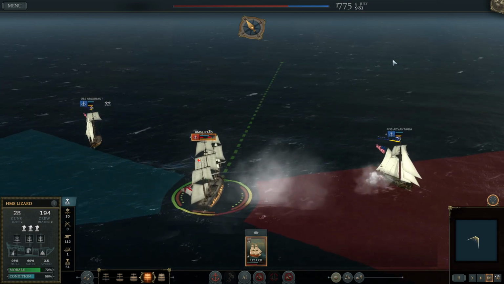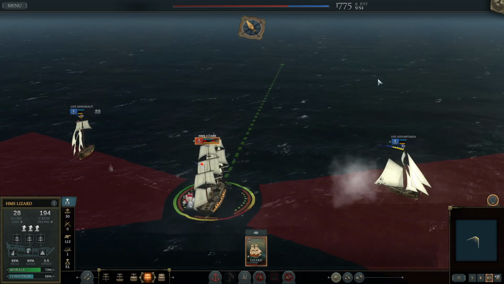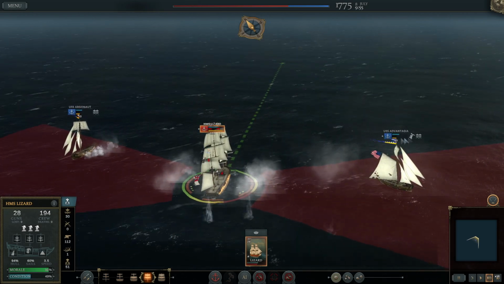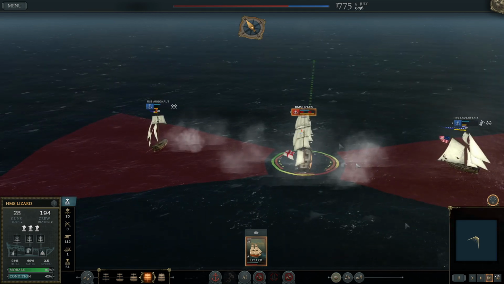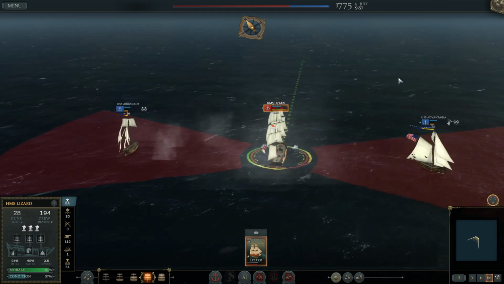We might get a rake in here. It seems like they're trying to turn their stern to prevent it, but we're going to be fighting them on both broadsides now. Oh, these guys are flooding. So both of these ships are flooding. I don't think we'll take either as a prize, but I'm content to just destroy them.